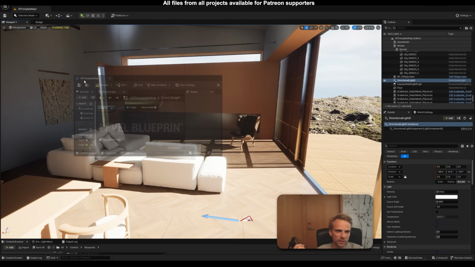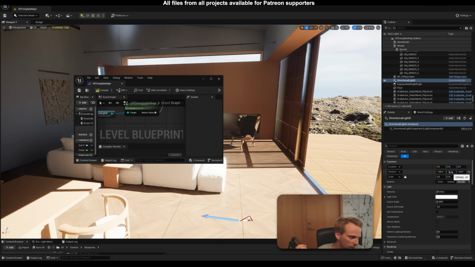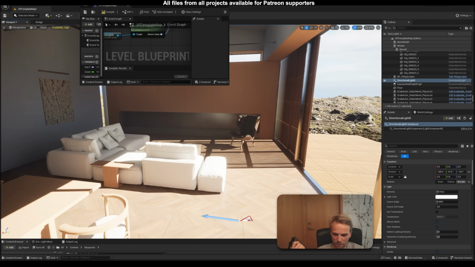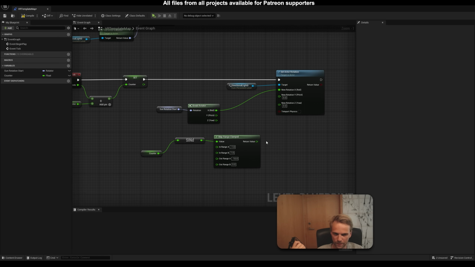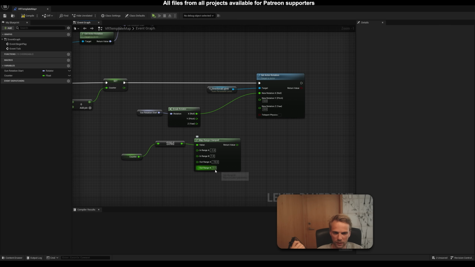What's the current? Actually, the current angle will give us an idea. So the current angle is -31. So perhaps, one second, I'm thinking. I'm going to figure it out. Yeah, that should be fine. So -10 and 10, something like that. All right, so 10 degrees up, 10 degrees down.